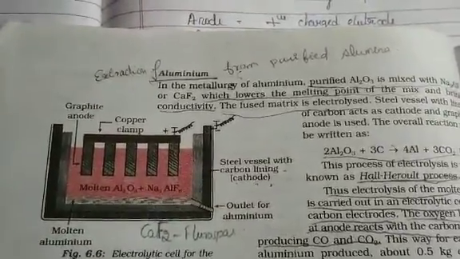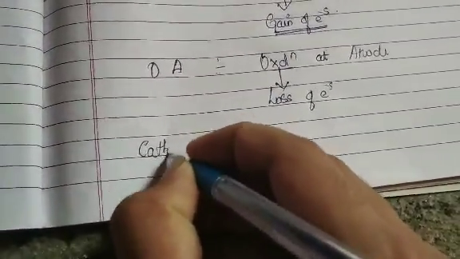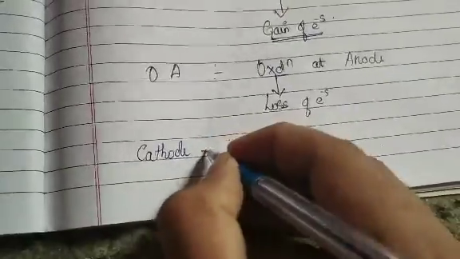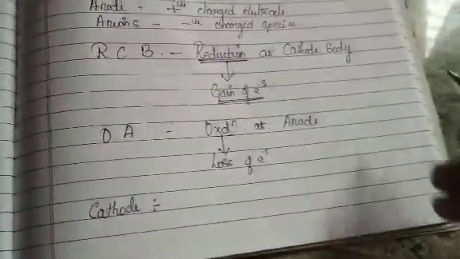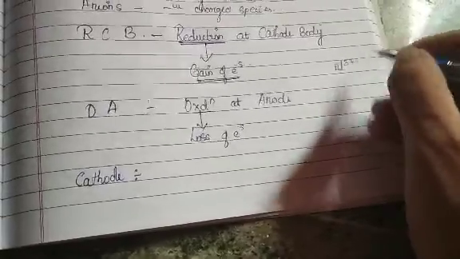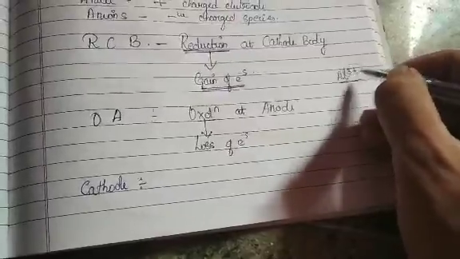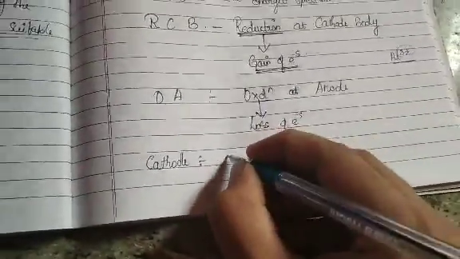Now the question arises, what is happening over here? Let us go on with it. We have taken our alumina, which contains aluminium. Of course, aluminium is a metal, so aluminium being a metal, it comes out from the purified alumina as Al3+, which is a cation. Of course, this cation, where should it go? To the cathode. So what happens over there?